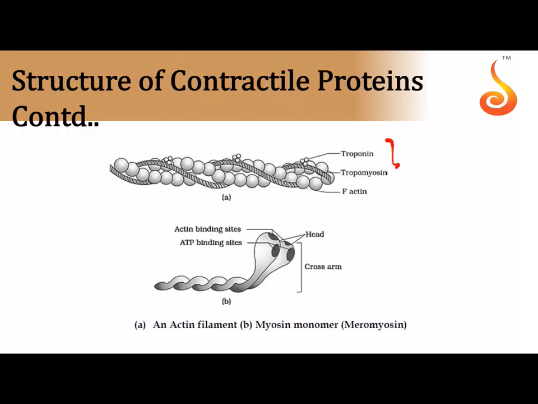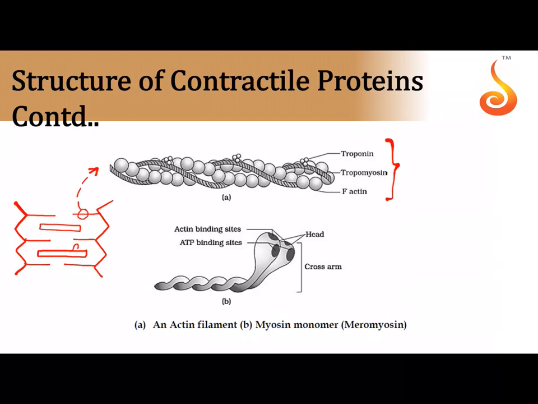This is how actin actually looks in the diagram of the sarcomere. If this is the Z line and if this is another Z line, we showed actin as only lines, isn't it? And we showed myosin as very thick proteins which are sitting in the center. If you magnify this actin filament, this is how the actin filament will look. And I told you that on the myosin filament, certain heads are projecting out. Now if you pull out this head, this is how the structure will look. Actually, it is not just the head, it has a tail also, isn't it?